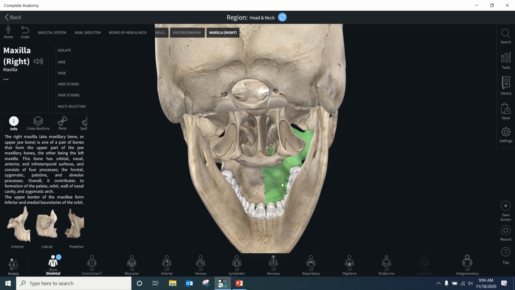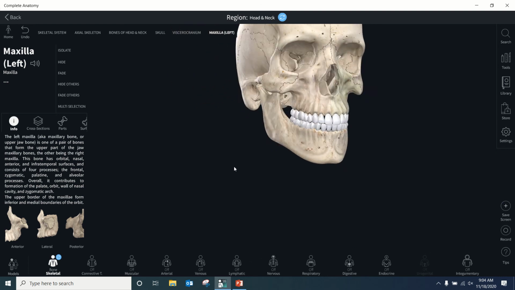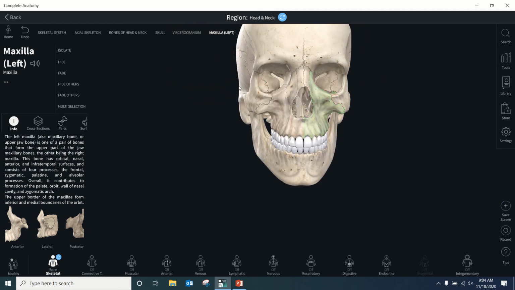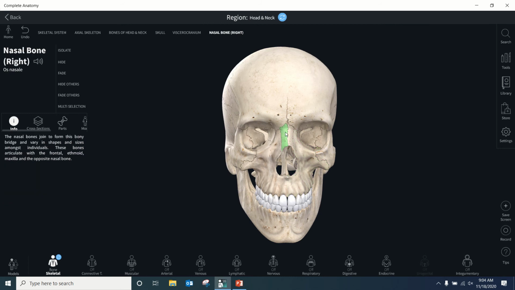So as it pertains to the maxilla, it makes up most of the hard palate. So you can see the right maxilla there, left maxilla there, and so again, they form most of that bony roof of the mouth. Then we're going to go back to an anterior view to zoom out a little bit and rotate him. All right. Come down some. So that's the left maxilla. So the next bone is the nasal bone, which is right there.